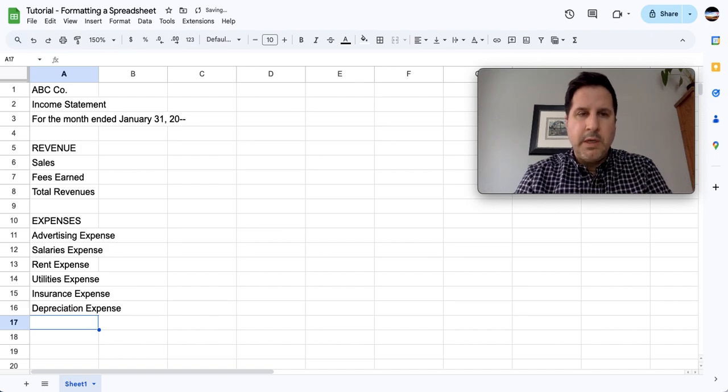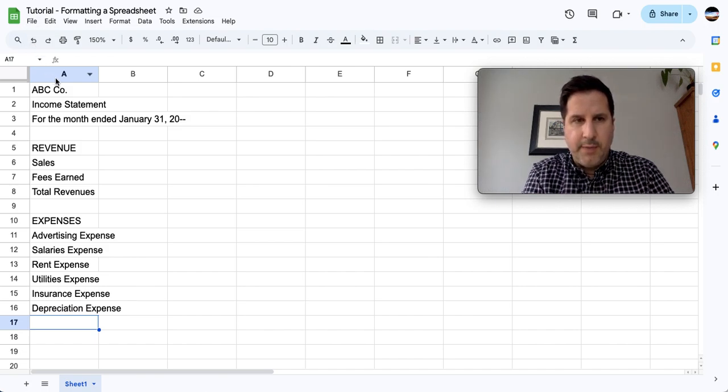All right, so the first thing I'm going to show you is you can see some of my accounts are spilling over from column A to column B. I'm not going to hit tab or enter to put in the rest of the letters of the words. All you need to do is go between column A and B, and my cursor is going to turn into a cross with left and right arrows.